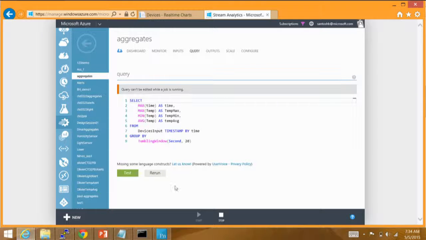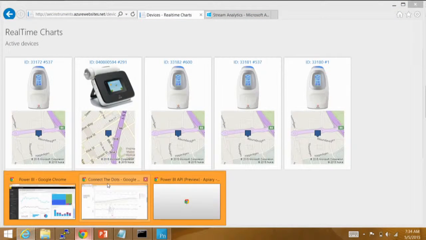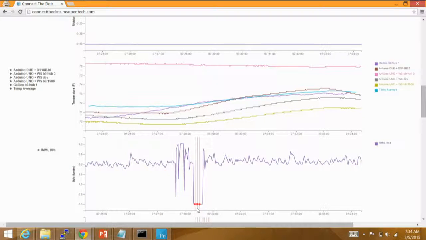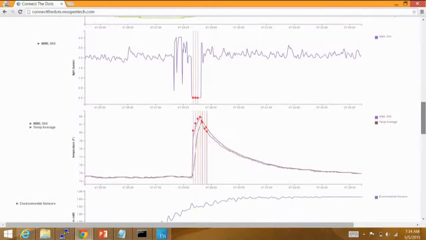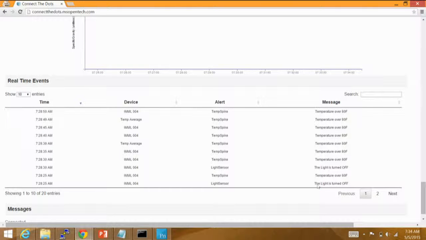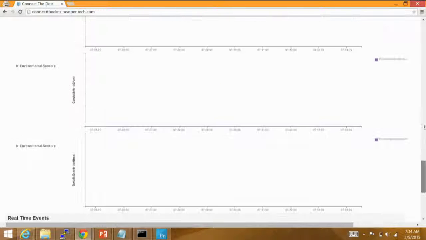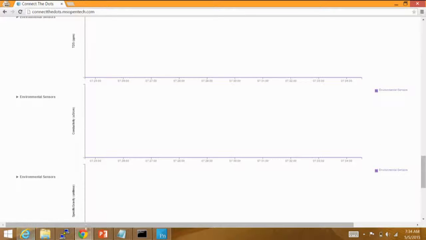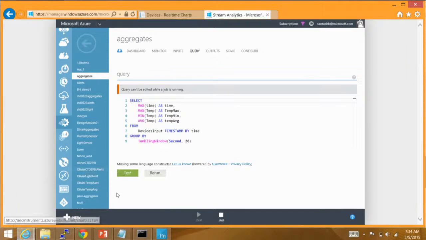All right. So some of the other things that I wanted to show you really fast before proceeding is, you see these 3 dots here, right? These 3 dots are actually alerts which are coming from the system, and there are other alerts which are also being fired. So for example, this alert is the light is over 80, the light is off. And I'm just sorry, this is something with my computer. I have too many things running. But what I will show you is, how do I get that light is off alert?